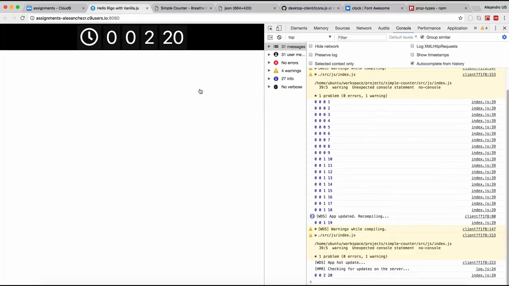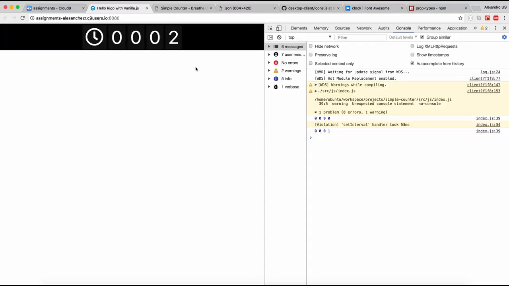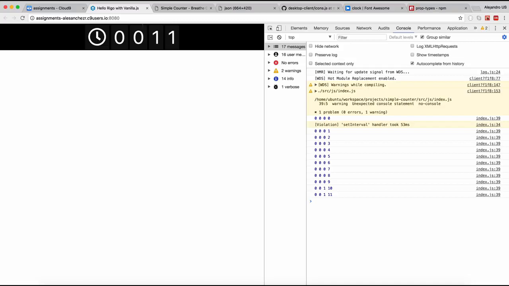So I'm just gonna refresh this, and you'll see how it goes 2, 3, 4, 5, 6, 7, 8, 9, and then it works. So now we're doing it on every refresh. And that's it. That's the project.